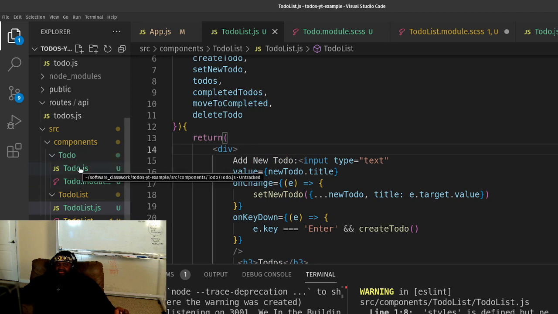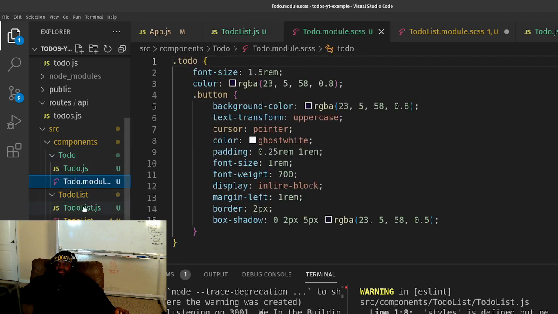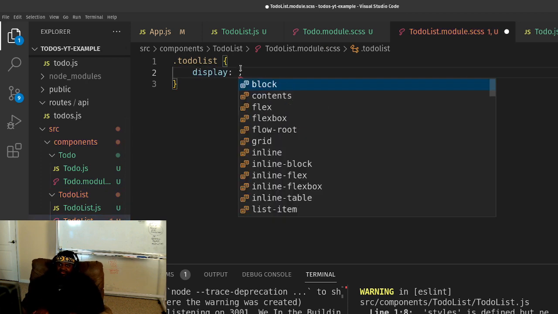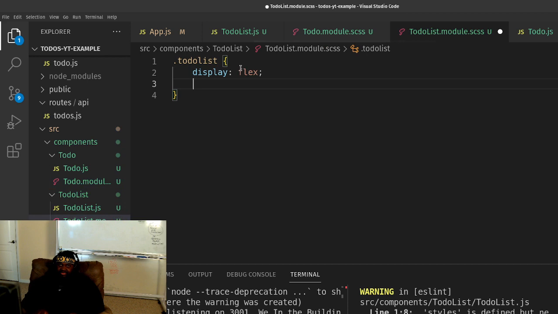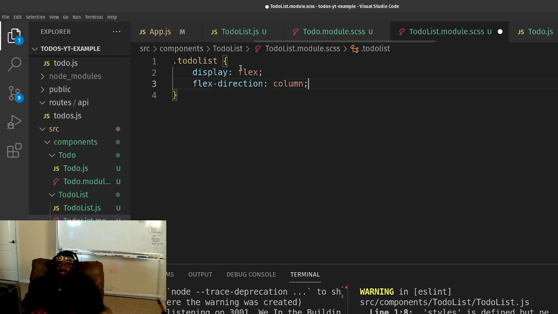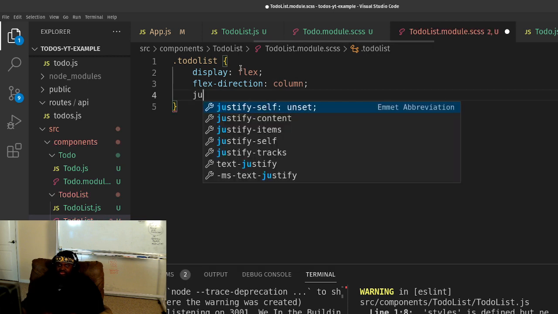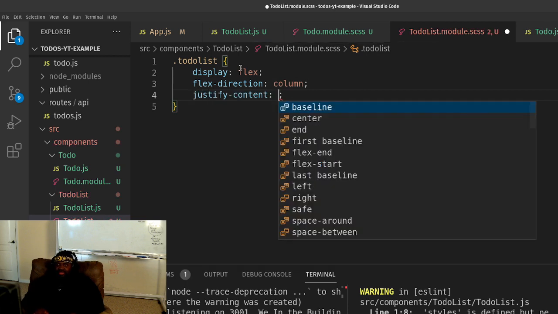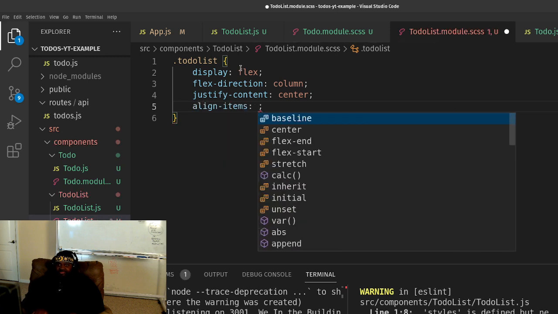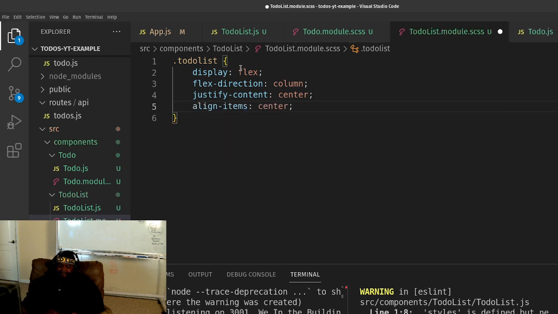So what I'll do is I'm going to say that this to-do list is going to display itself flex. It's going to have flex direction of column. It's going to justify content to the center, and it's going to align items to the center, right?